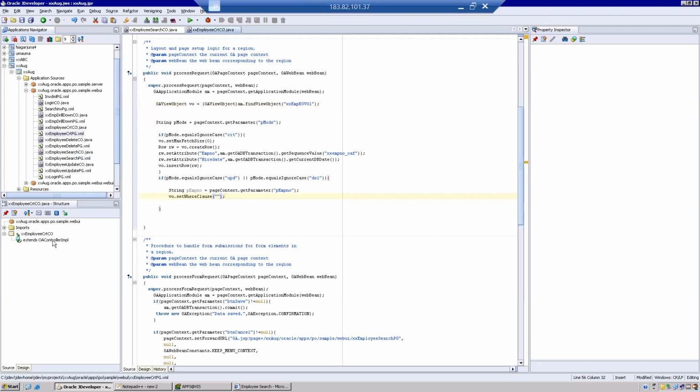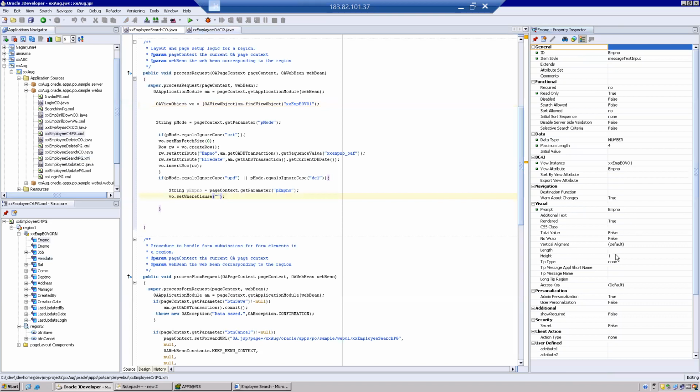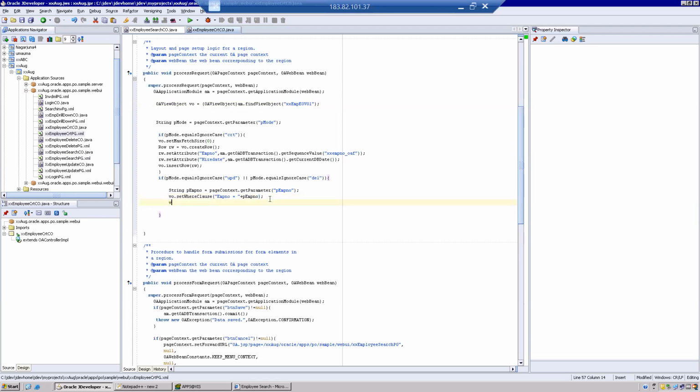It is not copying, so better copy it from here, that attribute. You have to pass this employee number and execute.